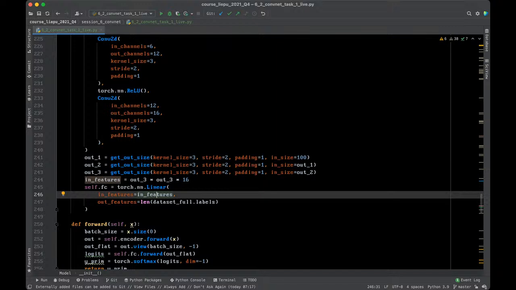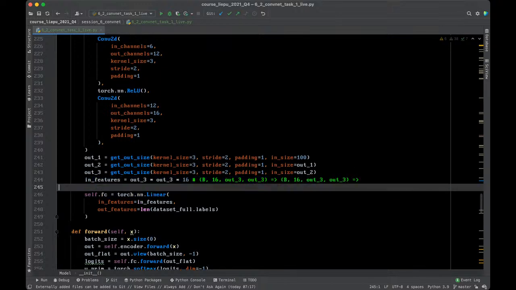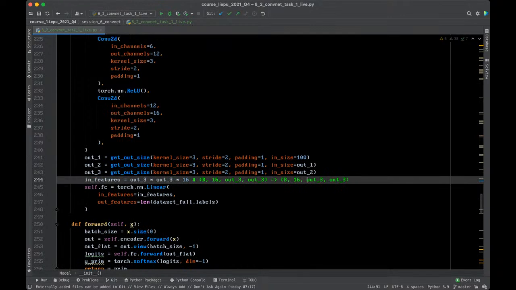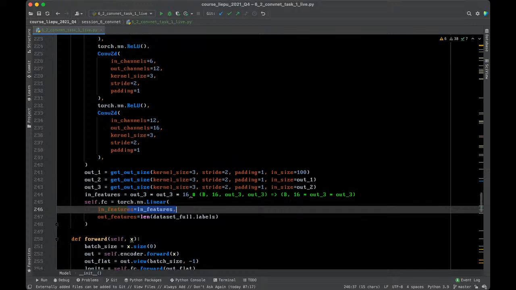And then, of course, when we flatten, the idea here is that originally we have something like batch, comma, 16, comma, out 3, comma, out 3, and in a linear layer I cannot pass something like this. So instead I will pass in the linear layer something which is flattened, right? Which is made in just 2 dimensions. So I multiply this, and then it works here because it's defined here. And if you have something incorrect here, you will get that error that you got. So at least it seems like that's from there.